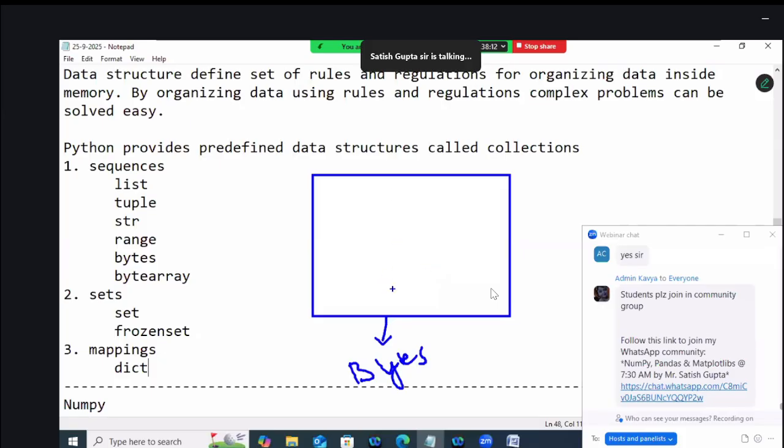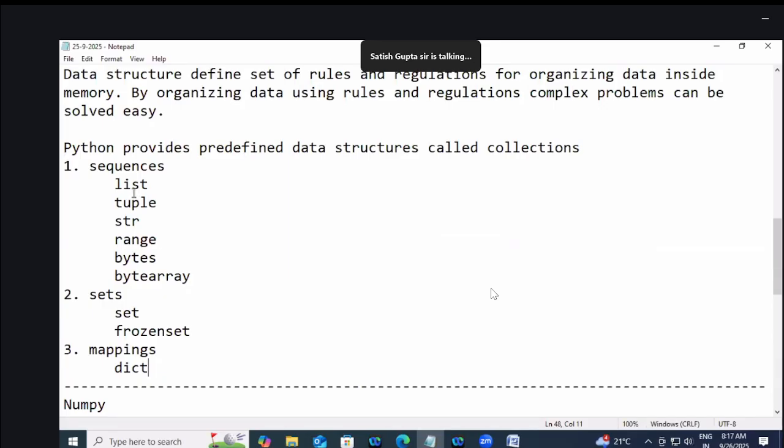We'll see with an example so that you can understand how NumPy is useful. It is not only used for image processing, it is also used for doing a lot of statistical and mathematical operations when you are working with data science and artificial intelligence. So there are a lot of usages of NumPy.